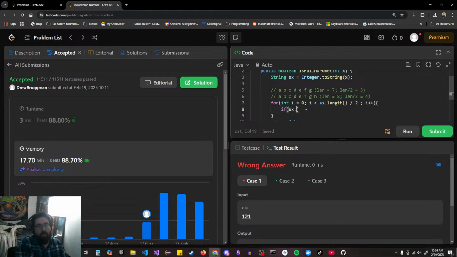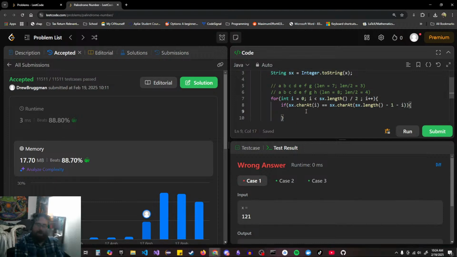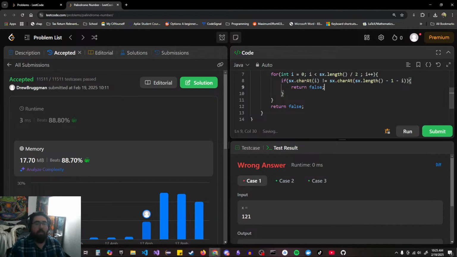If x.charAt(i) is not equal to x.charAt(x.length() - 1 - i), yeah, this is unreadable, but whatever. And actually, if they're not equal, just return false. And return true.